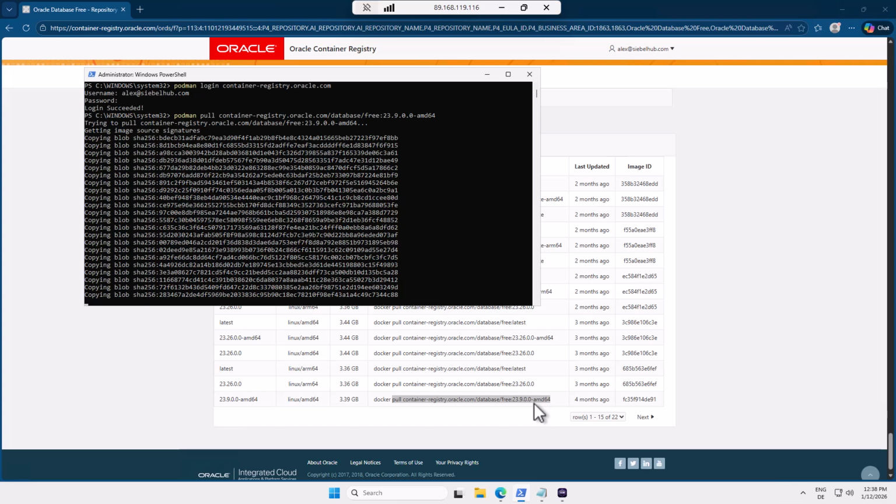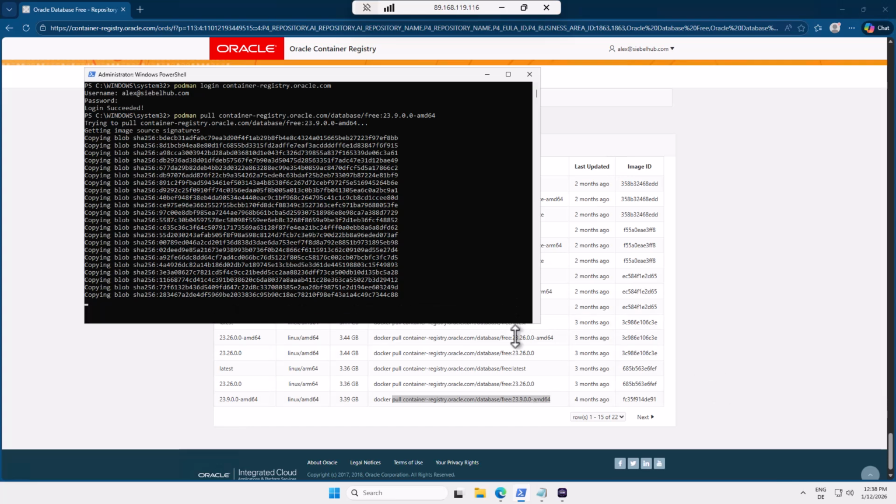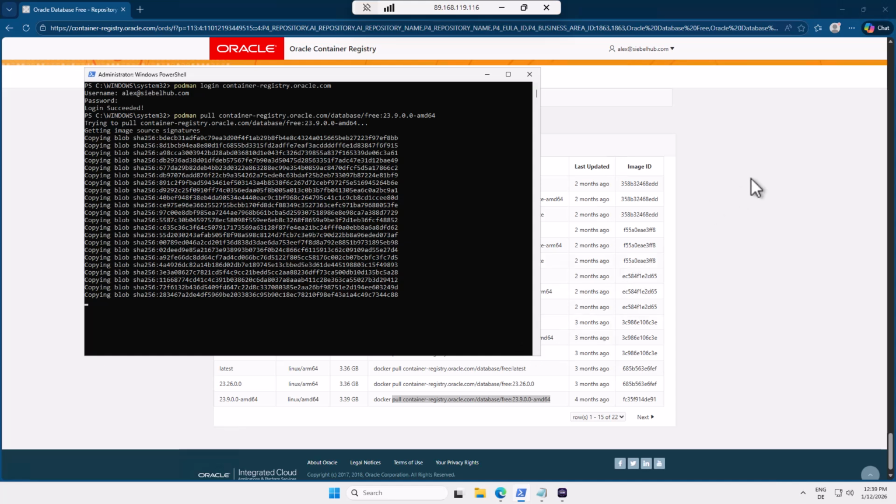Is it suitable for Siebel production? Nope, absolutely not, because it's super limited in terms of how many processors it can use, how big the database can be, and maybe some other features are truncated as well. So it's a good idea for training, for learning more about Oracle 23, but definitely not for any professional Siebel environment that you want to use with real Siebel payloads and Siebel use cases.